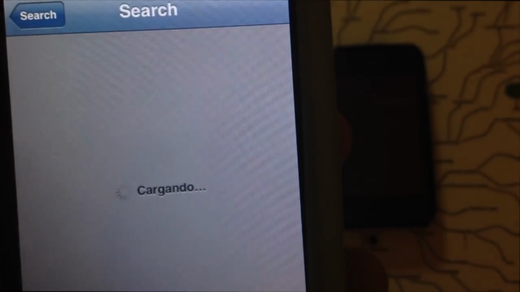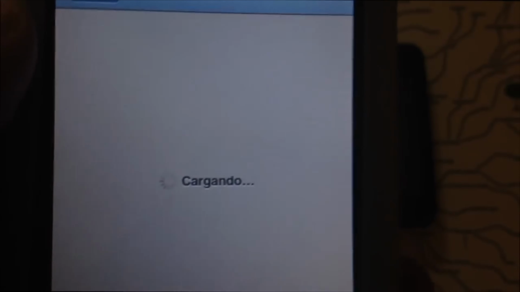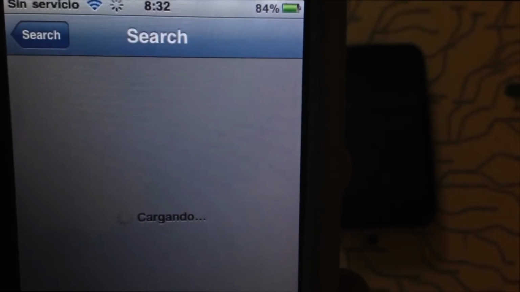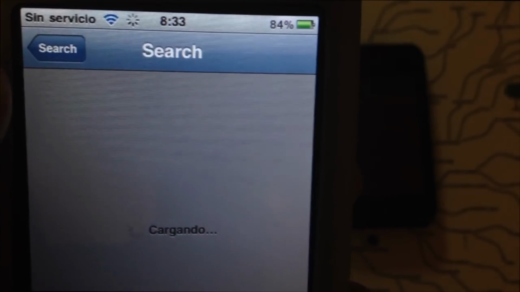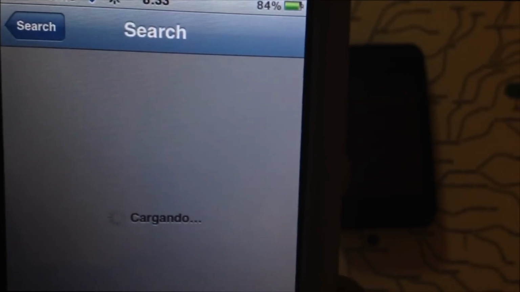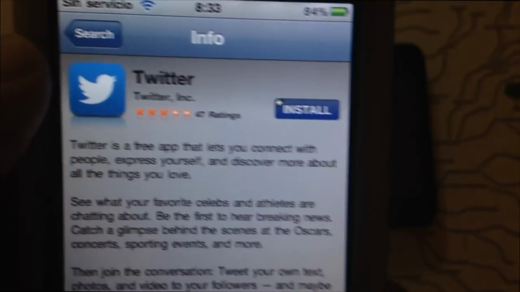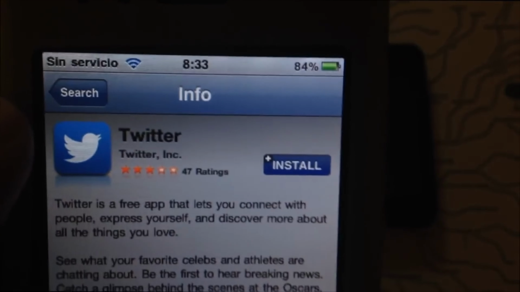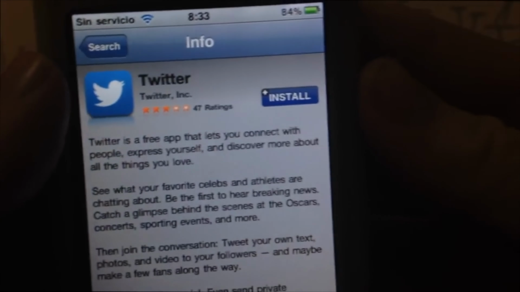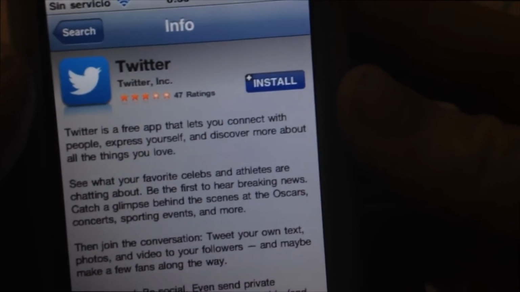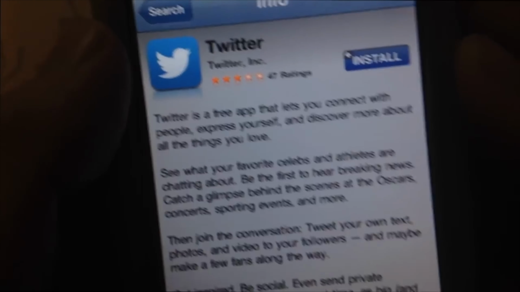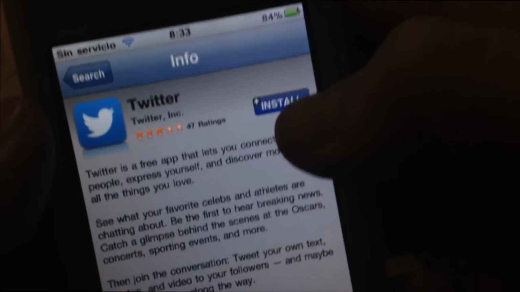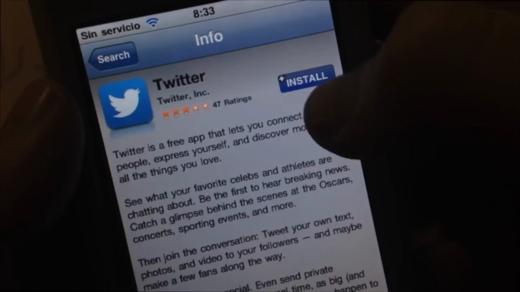So once again, we're just gonna download it, and you're gonna see the same message telling you that it's not compatible, but it will look for a version that's compatible with your phone. If you have a 3G, it's better if you just leave the store open. If you minimize it, it's not really minimized. You're kind of closing it, so that way it'll take longer. It'll disconnect and connect again, and you might get a little error message, which is not a real error. It's just not connecting to the App Store. So right now we're just gonna click on install.